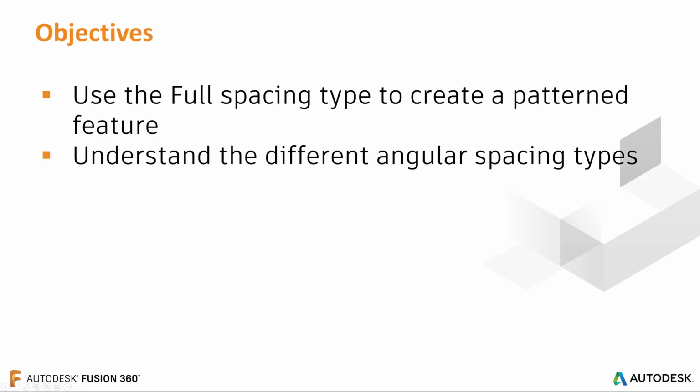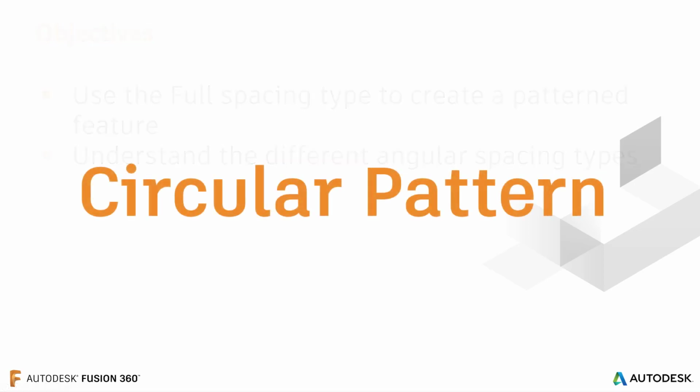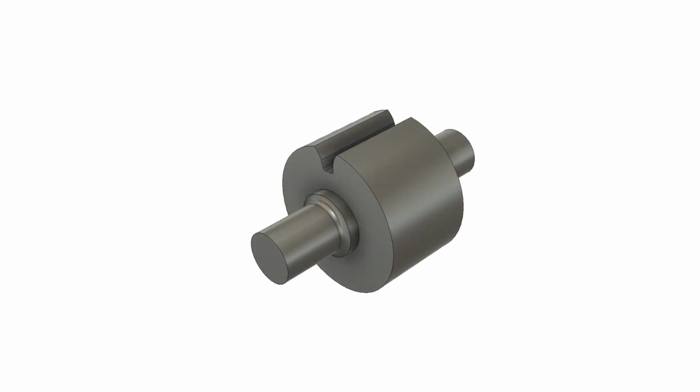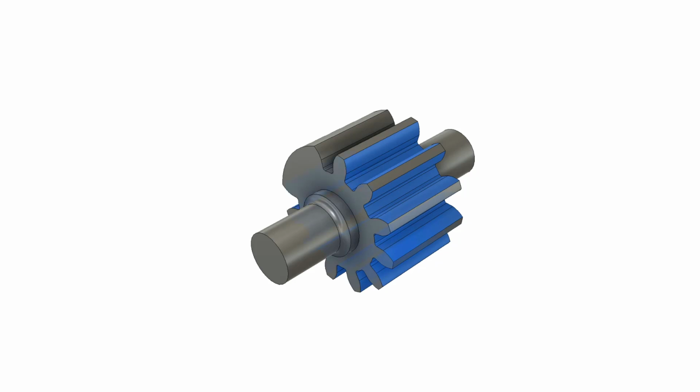In this video, you will learn how to use the circular pattern command to create a set of patterned objects around a respective circular feature or defined axis. The circular pattern command in the design workspace creates a set of patterned faces, features, bodies, or components in a circular arrangement and helps reduce the need to sketch and extrude multiple similar entities.